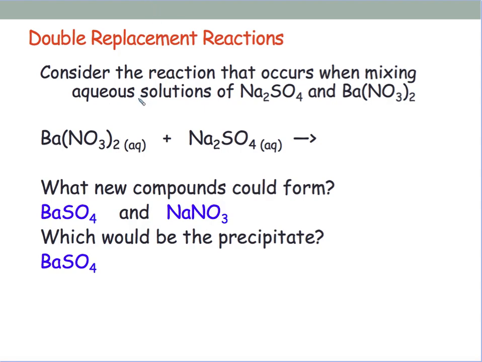And here's another example. Okay, so we have barium nitrate and sodium sulfate. There's your last one. I'll have you work through this. And I kind of gave you the answers here, but work through this, and I want you to see the changing of ions and forming that insoluble compound.